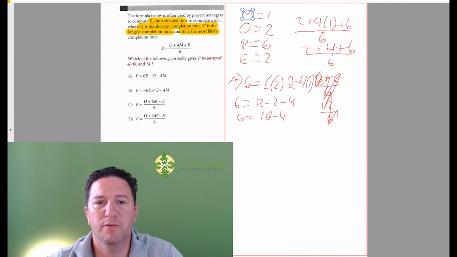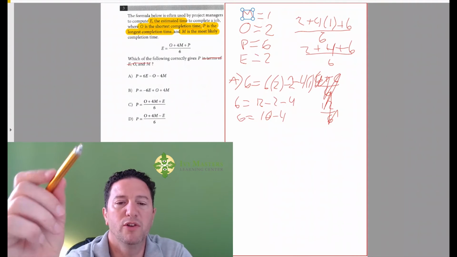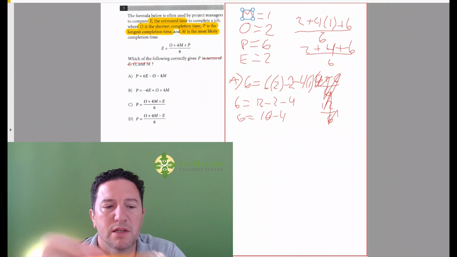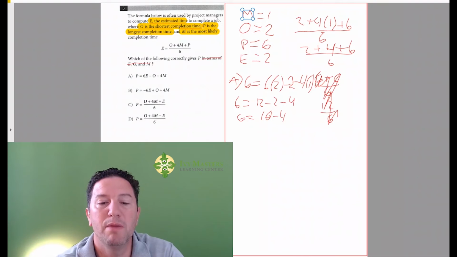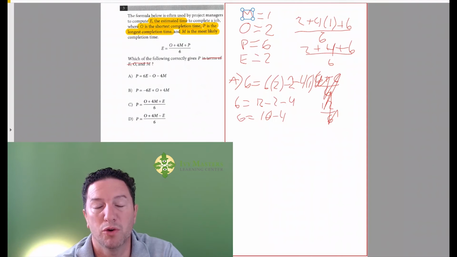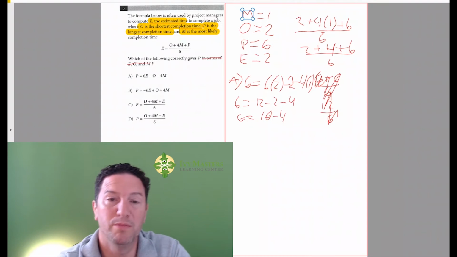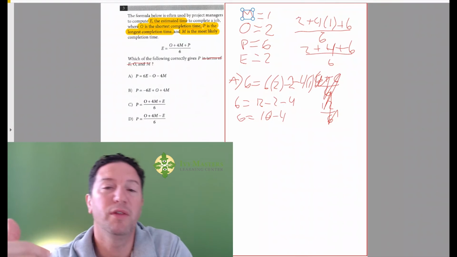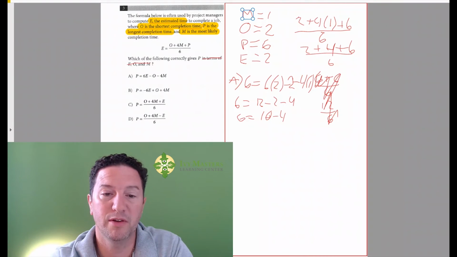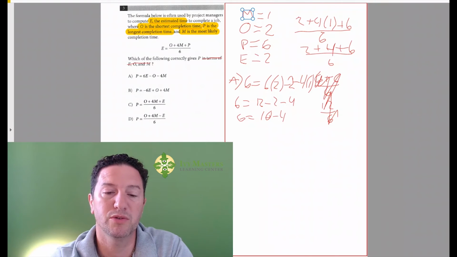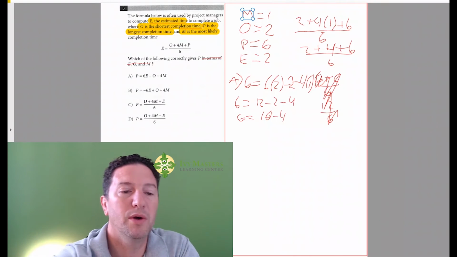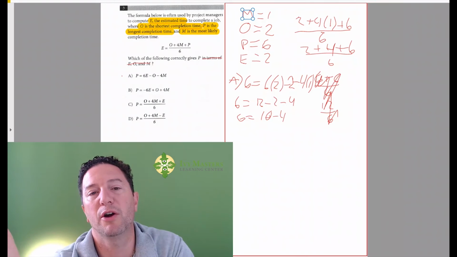Now for the purpose of this question, you'd want to take that same process and plug it in for answer choices B, C and D to make sure that none of the other answers work out. And if more than one of them do, then you've either got to guess and move on if timing is an issue for you, or you've got to pick a new set of numbers to distinguish between those two answer choices. So it looks like A is likely to be our answer.